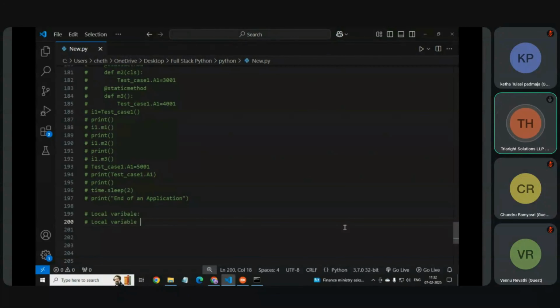A local variable can be defined or declared inside the constructor, inside the instance method, inside the static method, inside the class method.